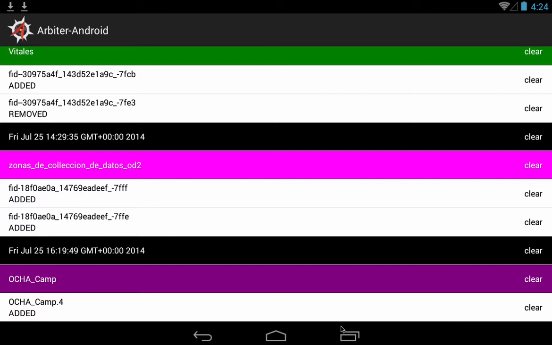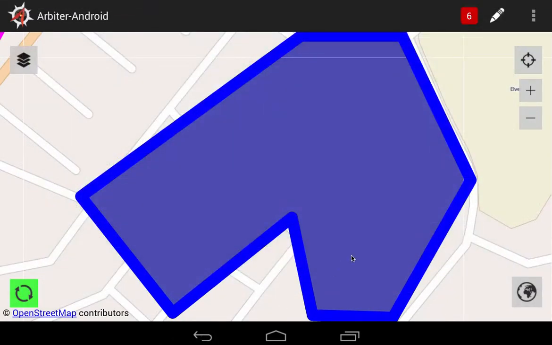And earlier we saw how you can be taken back to your map by selecting a white bar. But you can also get back to your map by selecting the Return button on your device. Touch the Return button here, and we're back to the map. And notice up here, our notification box, the number has decreased by 1 since we cleared out one item.